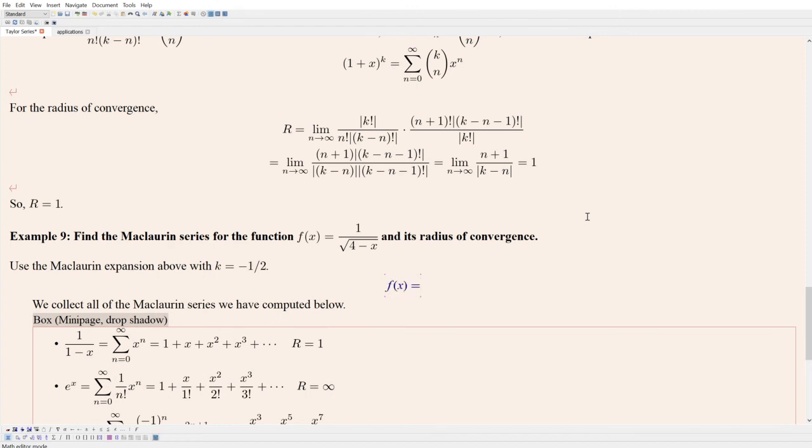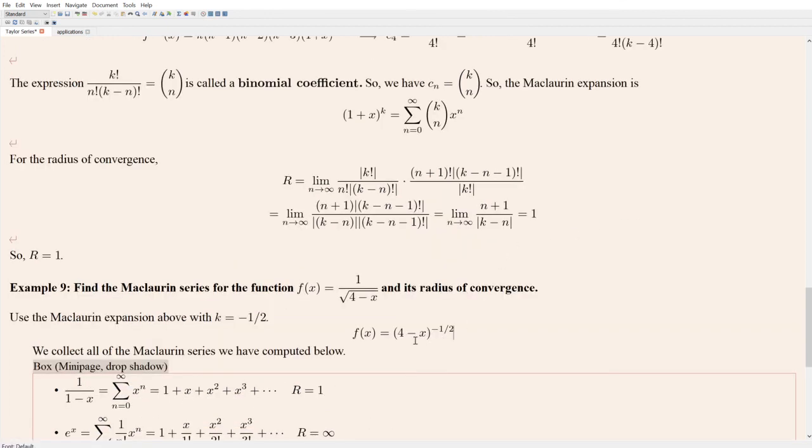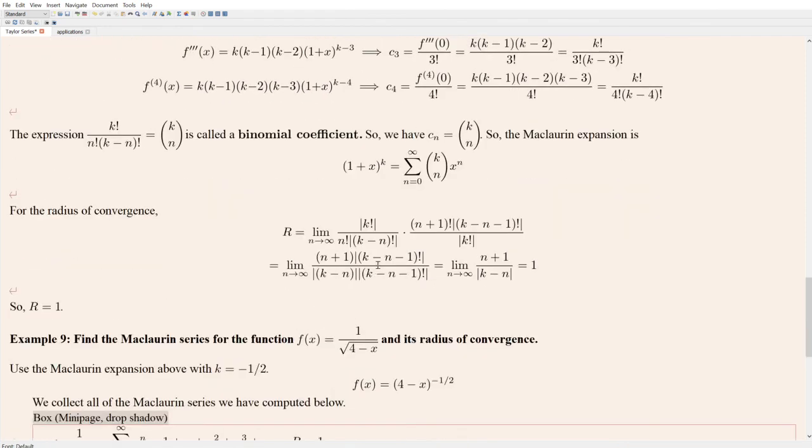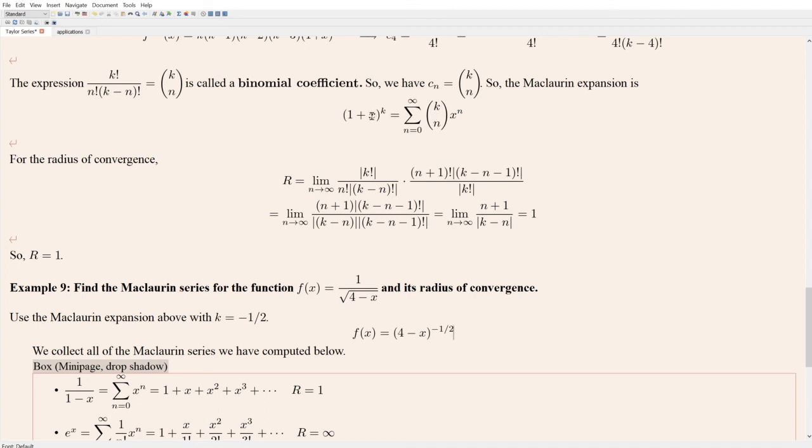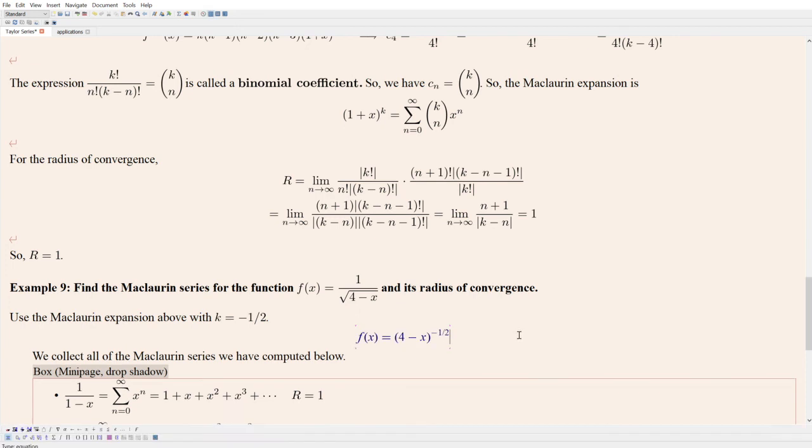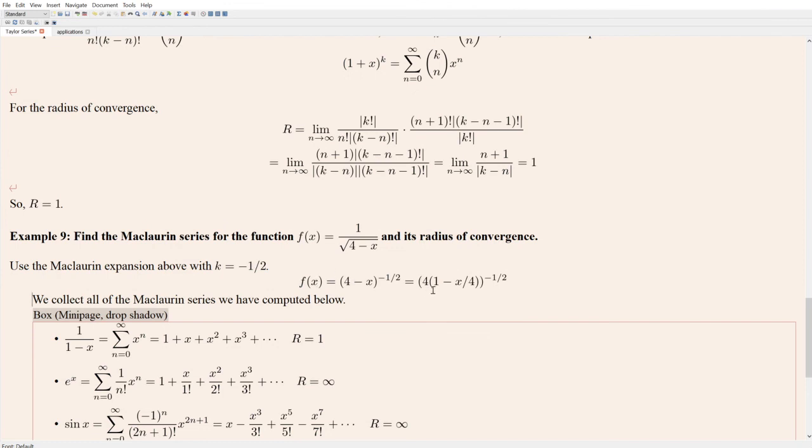So we do have to be a little bit careful. We have to make sure that this is in exactly the correct form before we just throw it in the Maclaurin expansion, because the existence of this 4 is giving me a little bit of trepidation. Yeah, so for this to work, the x has to be positive and this has to be a 1. So how can we fix this? Well, we can factor out that 4. Like so. Right? So I factored out that 4, which means I had to introduce a 1 over 4 instead. So 4 to the power negative 1/2 is 1 over 2.